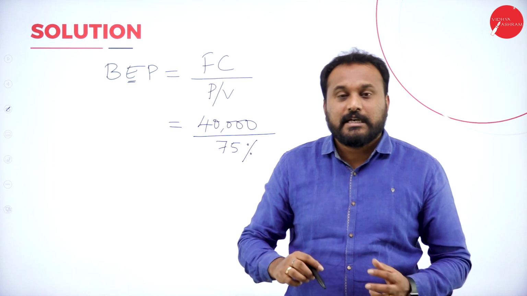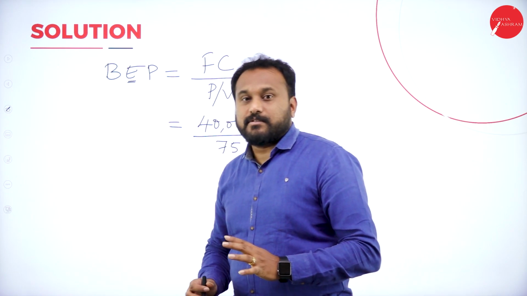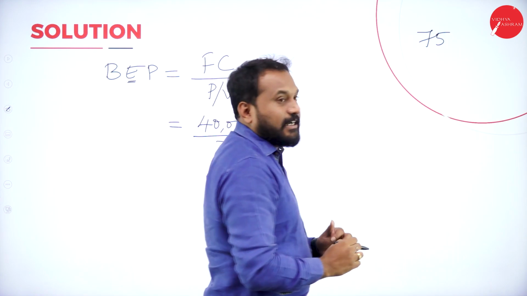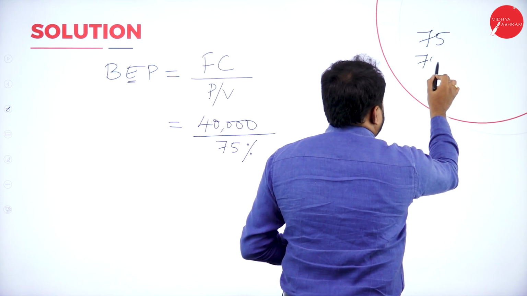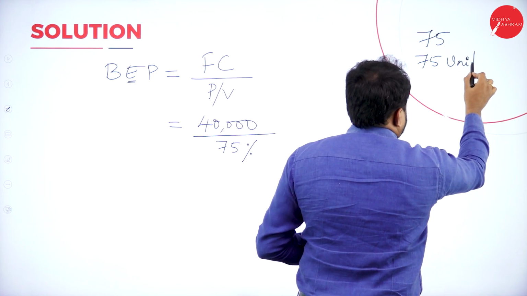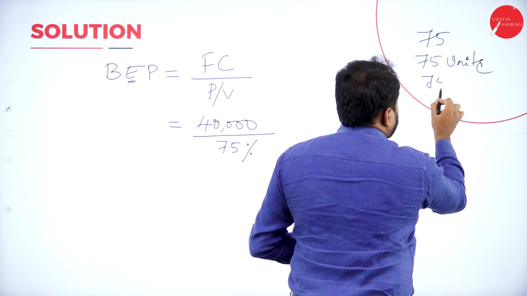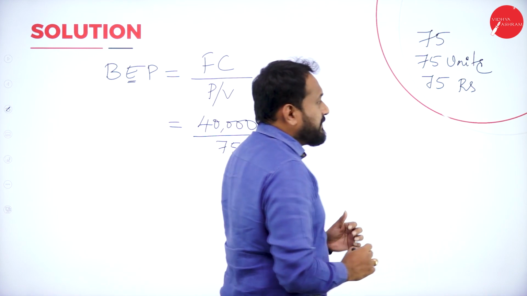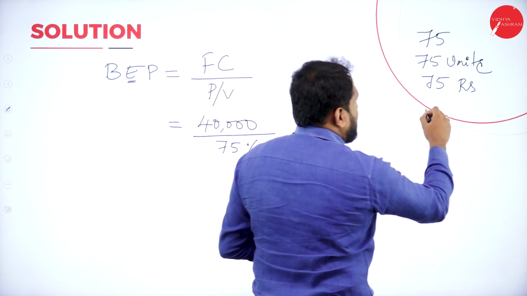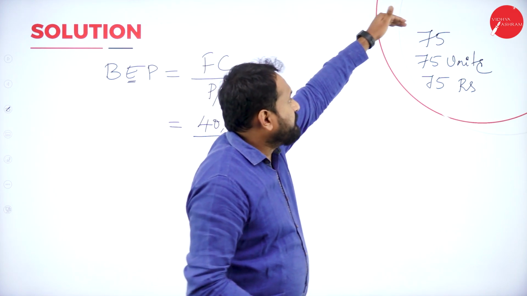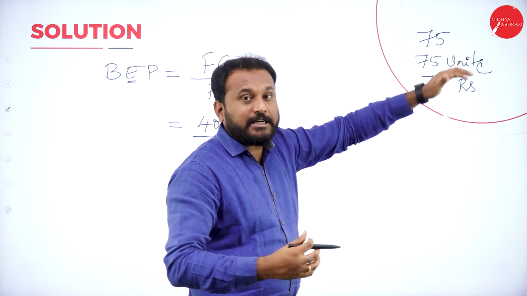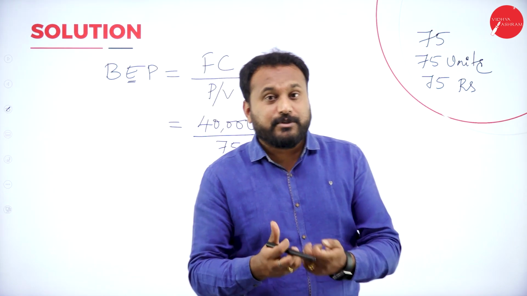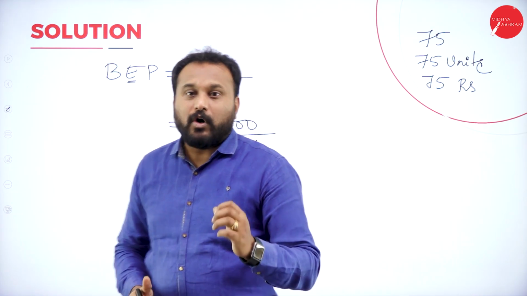Many of the students just write 75. Let me tell you, students, the thing you should know is that 75 is totally different from 75 units. 75 units is totally different from 75 rupees. 75 rupees is totally different from 75 liters. So 75 is just a number. 75 units means those pieces. 75 rupees means the note, or what you calculate as 75 rupees. So always denote what exactly it is.